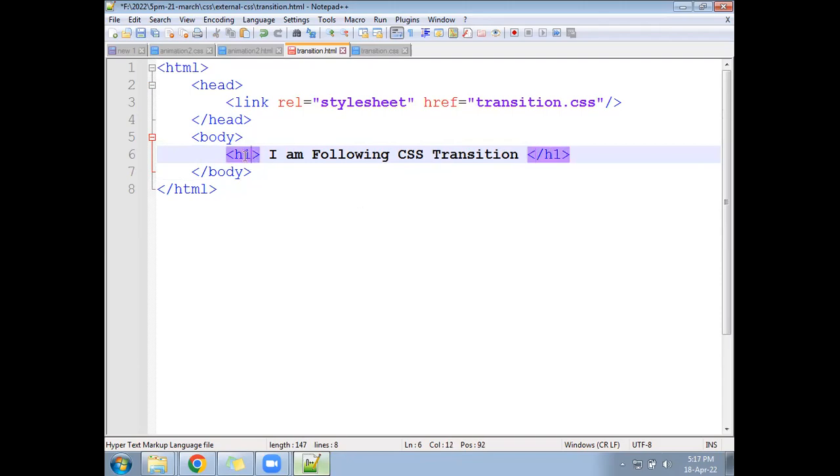Now for this h1, we can go to the CSS file and we'll apply one transition and we'll understand how this transition is going to apply.